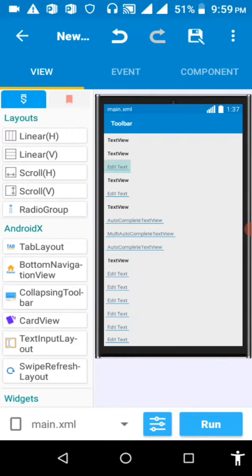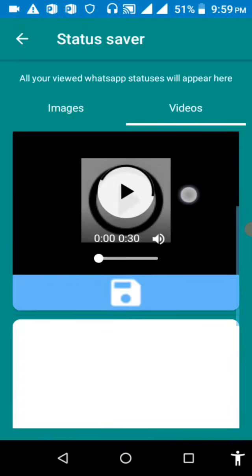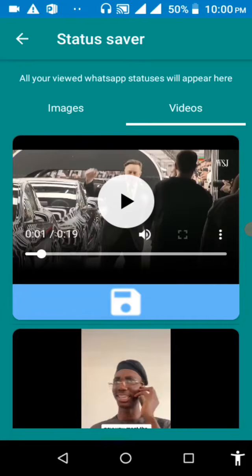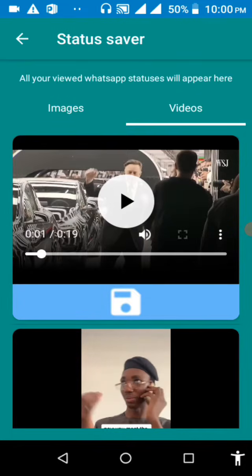Unlike the linear layout, it doesn't allow you to do that. Once you exhaust the length and width of the screen, that's where your views stop. This is an example of a scroll view. By the way, this is an app you would be taught to build.